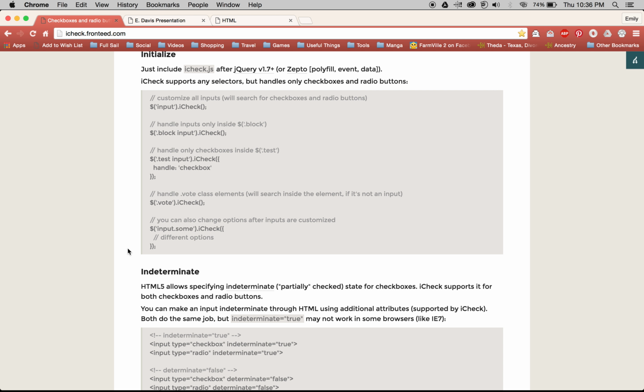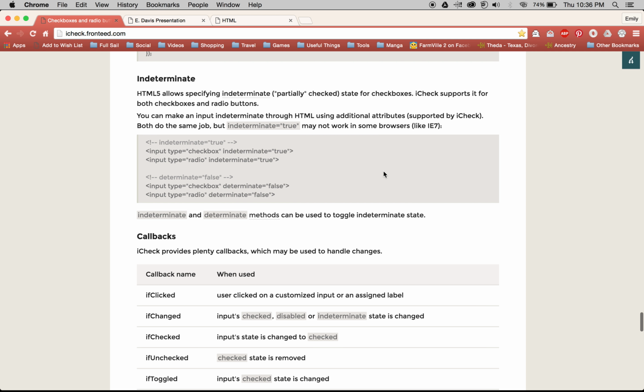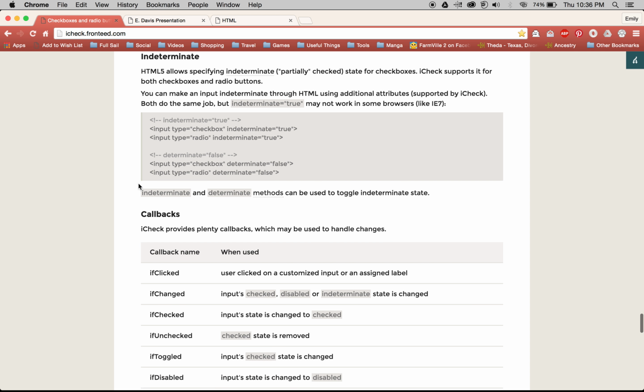You can initialize it with the input, block input, test input, vote input, sum, all sorts of. You can throw in some booleans here to indeterminate them.